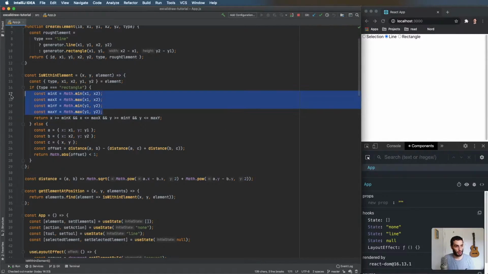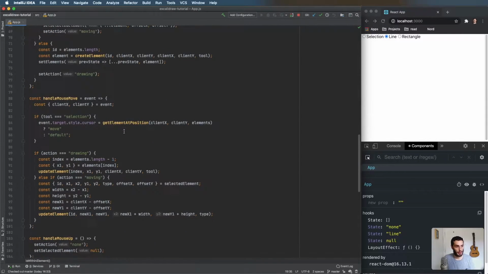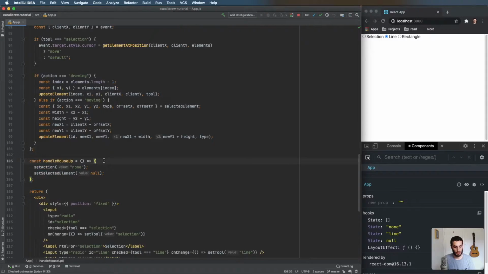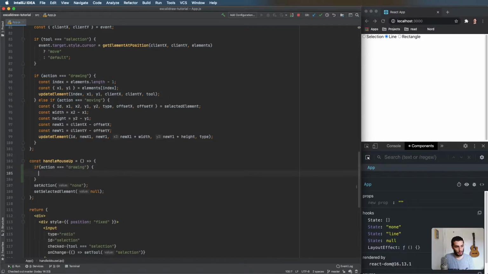So I'm going to copy this piece of code here. I'm going to go down to the handle mouse up. This is where we want to do this. And we're going to say if we're drawing, when we have the mouse up, what we want to do is adjust element coordinates.